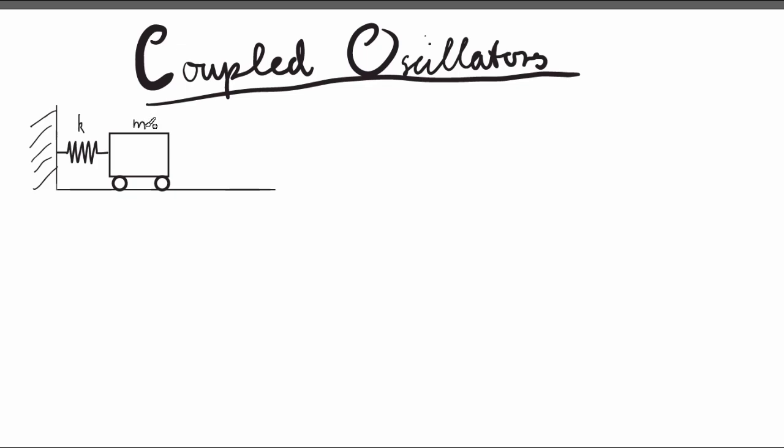The cart has mass m, and then we'll denote x, the deviation of the cart from equilibrium. So this is its equilibrium position. If we have this situation, things are relatively simple. We know that we can have a force on the cart, and that force is just going to be equal to minus kx in this case. Force is linear in the displacement away from equilibrium, and by Newton's second law, of course, this is equal to the mass times the acceleration, or x double dot.